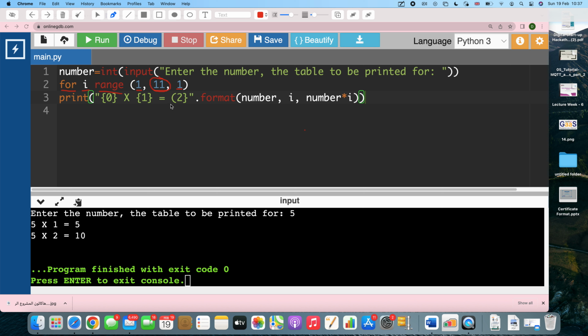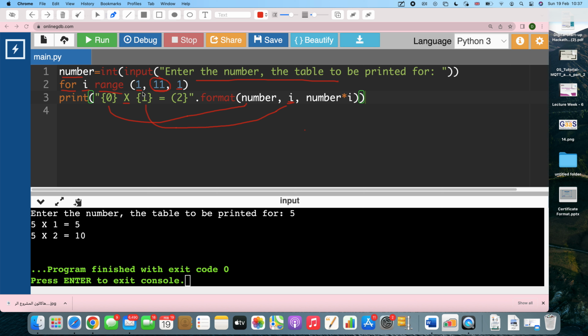So this thing here, we set I here. Do you see here? I. What does this mean? That this number now be printed by this number which you enter here, by the way, by the user. This one. When they enter the number, you pass it on to this one here. And then you say X, which will be printed as it is. And then you say 1, which is now I. Right? It will print I.